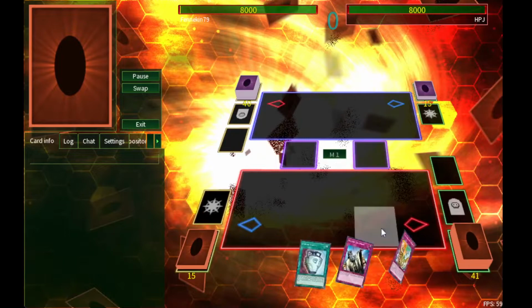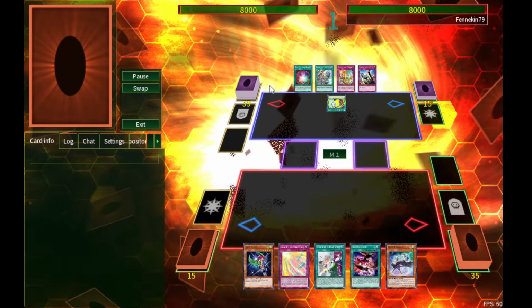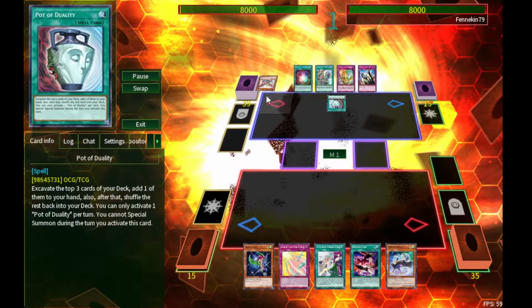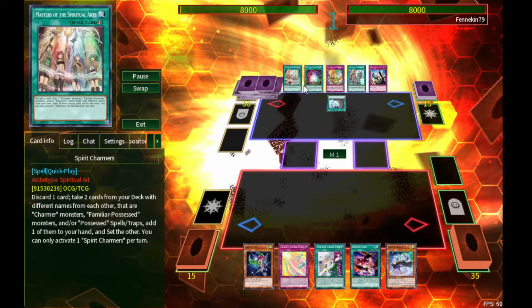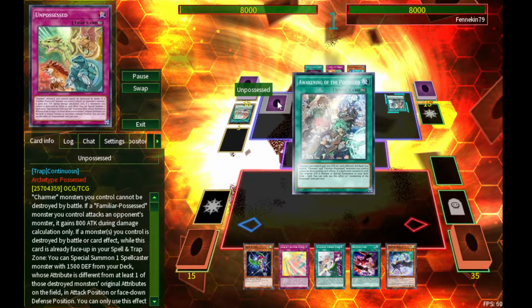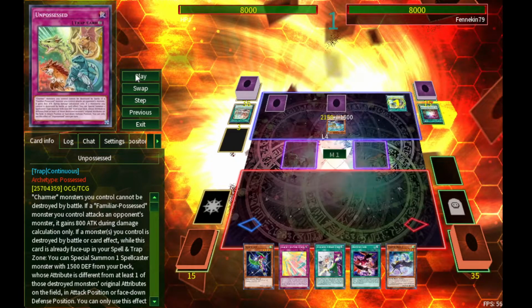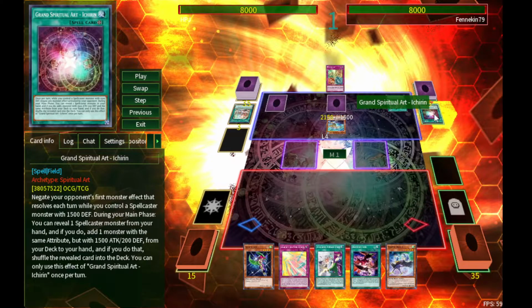So, something I do need to point out about the Charmers is this badass field spell they got. So, opponent positive dualities, they go get Spirit Charmers. Trigger for Spirit Charmers to search for area and set Unpossessed. So they play Teamwork, and then they play this boss ass field spell. Let's talk about this boss ass field spell for a minute. This is Grand Spirit Art Ichirin.